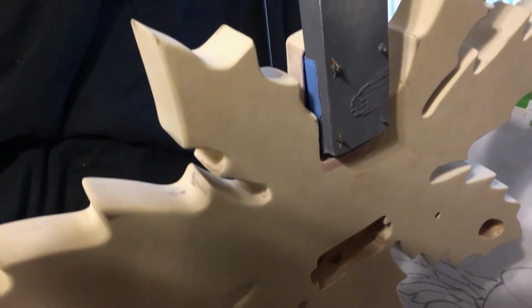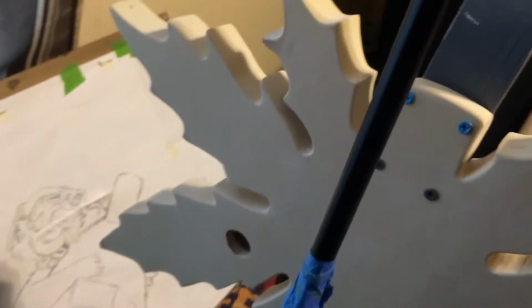And I'll take another video when I'm outside. It's a little rainy today, so I'm probably not going to get to paint it today. But I just wanted to show you real quick how smooth everything turned out. Yeah, it's nice. Of course, it always looks really ugly when you first put the wood filler on there. And then when you get to the stage where you sand everything out prior to painting, it just looks awesome.